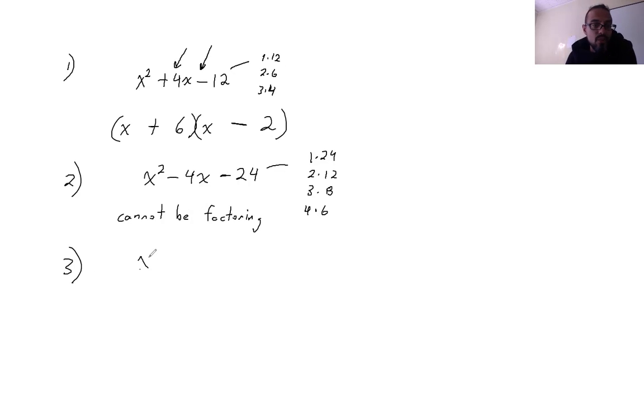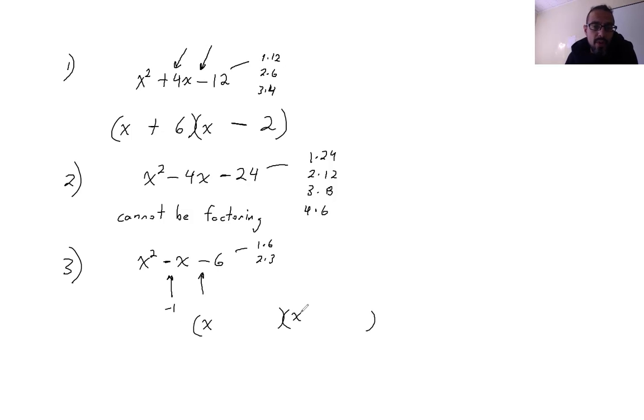Okay, so we have x squared minus x minus 6. Same process as before. We're going to write out the factors of 6. We got 1 times 6, we got 2 times 3. We've exhausted all the possibilities. What do these numbers need to do? They need to subtract to make, what's the coefficient of x right there? It's -1. So which one of these subtract to make 1? 6 and 1 or 2 and 3? Obviously 2 and 3.